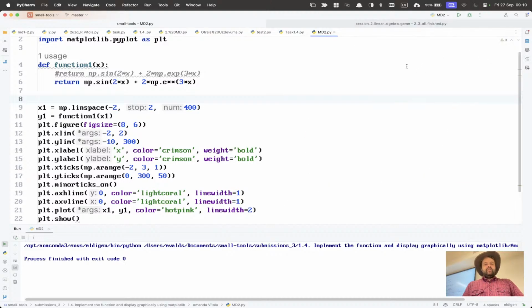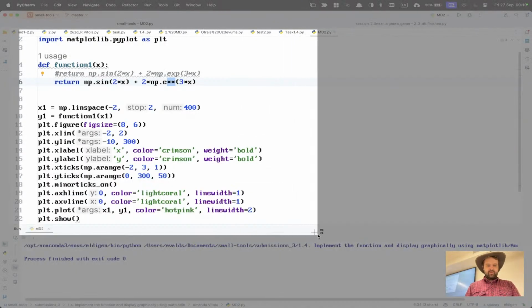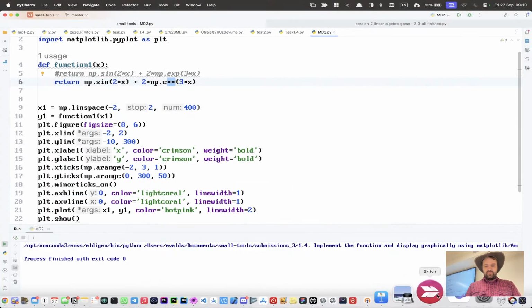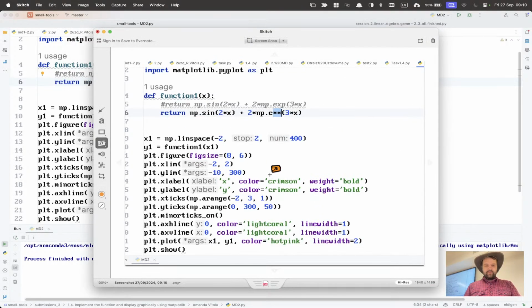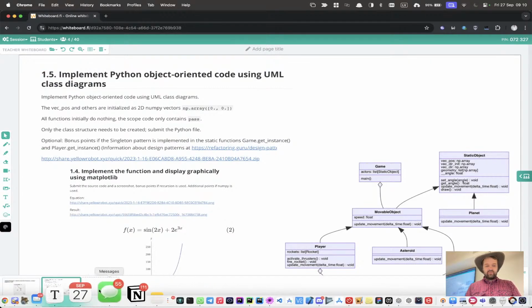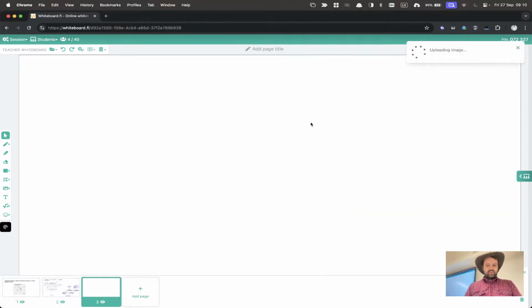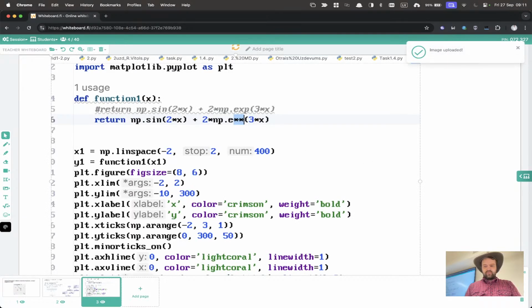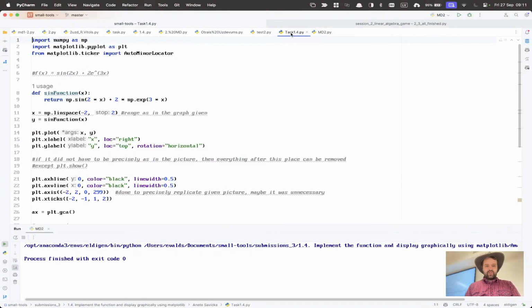Just for you to know, the exponent, or the power function, is two multiplication signs in Python. But there's nothing wrong here, it's just something to bear in mind. The Python language is interesting. There are a lot of small details we can explore together. So okay, this is one. Let's go further. I will not go through every one, but we'll look at some.